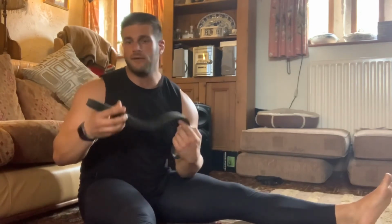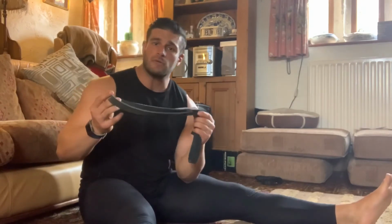If you have no weights, this is maybe a better alternative. They're probably a little bit more readily available right now. A lot of people put the prices up on weights. Very expensive. And if you want a full range of weights to do all the different movements, for example, legs, obviously you're going to need more than a lateral raise or a bicep curl, then it's going to cost you a lot of money. These you could pick up for £50 maximum for a full set, so you could equip yourself to do full sessions at home without necessarily breaking the bank.